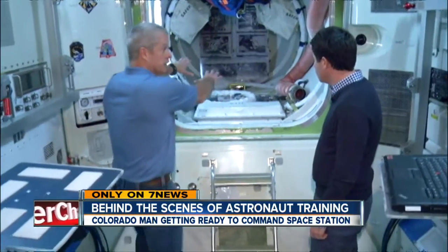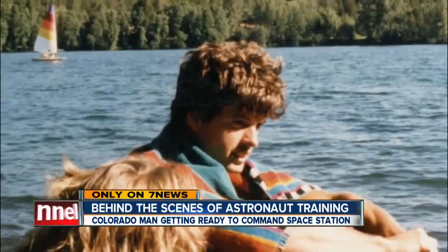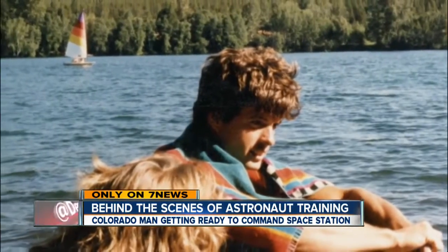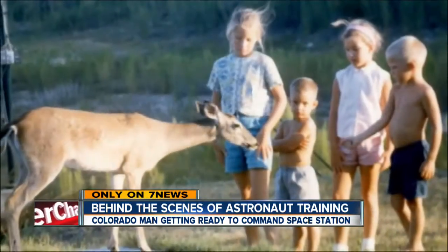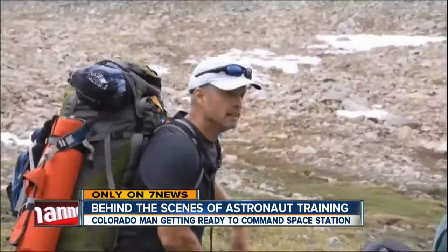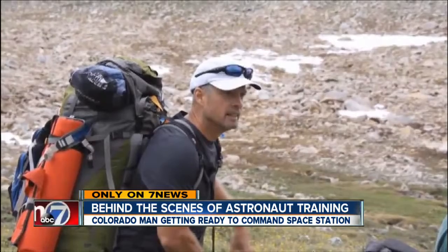This trip to the heavens didn't happen by accident. Swanson says it may have to do with his upbringing in the Colorado Mountains. My parents would just tell me to go explore — get out of here. I'd just go hike around in the areas where we were camping, and I used to love doing that. I think that kind of is the same idea — I just love to explore.